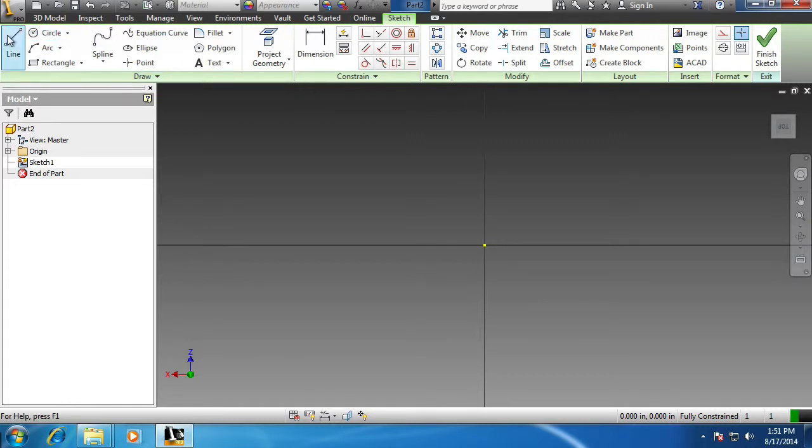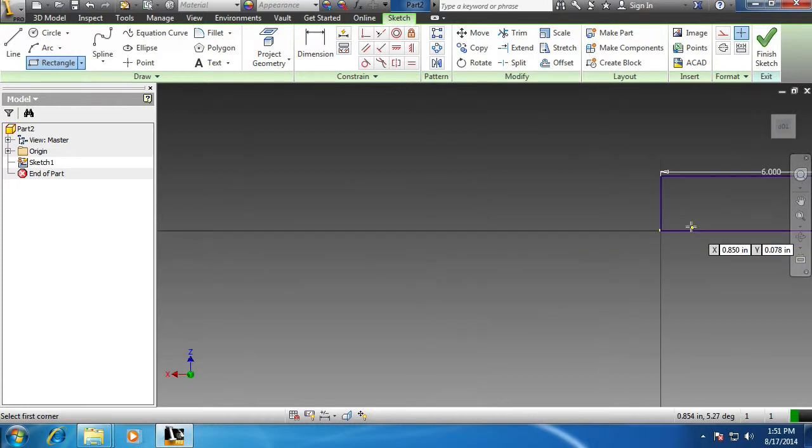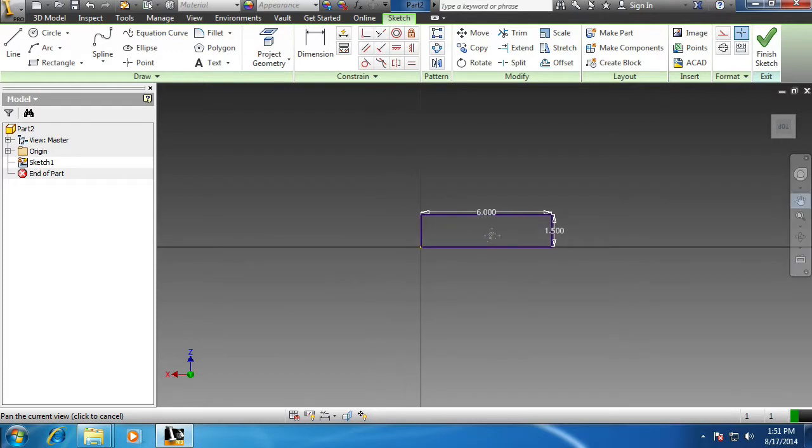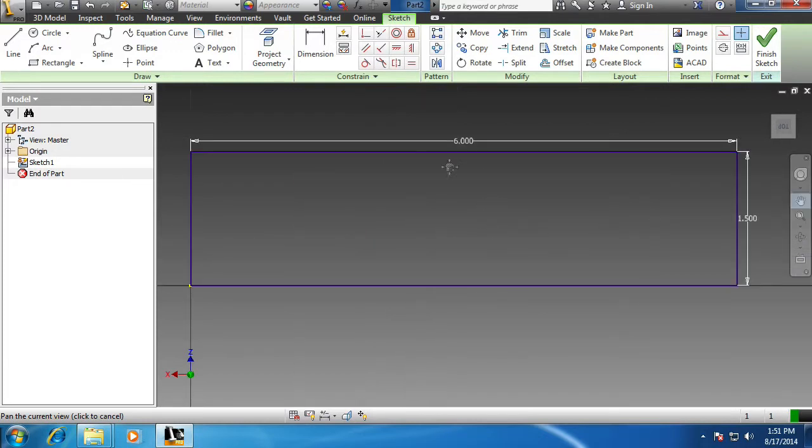So now I'm looking around, trying to find the rectangle tool. There we go. And I'm basically going to repeat a little bit of what we did in class. I'm going to draw a rectangle. And before I click a second time, I'm going to type 6. And then, I don't know, let's make this 1.5 inches wide. So what I'm doing is I'm making a 6-inch ruler. I'm zooming in and out with my scroll wheel. Here I grab the hand tool so I can move things around, and then zoom in again so I can see the ruler.